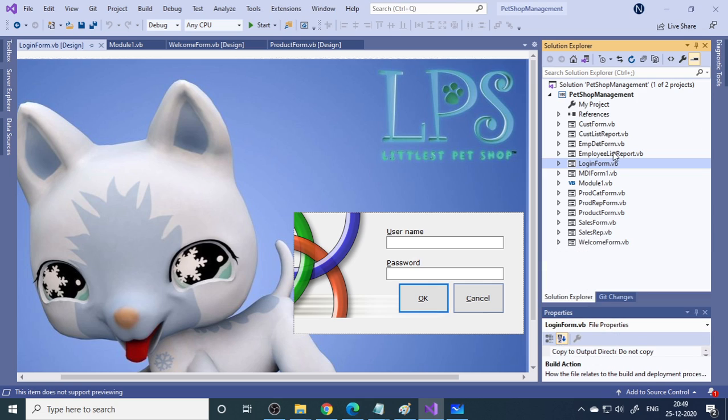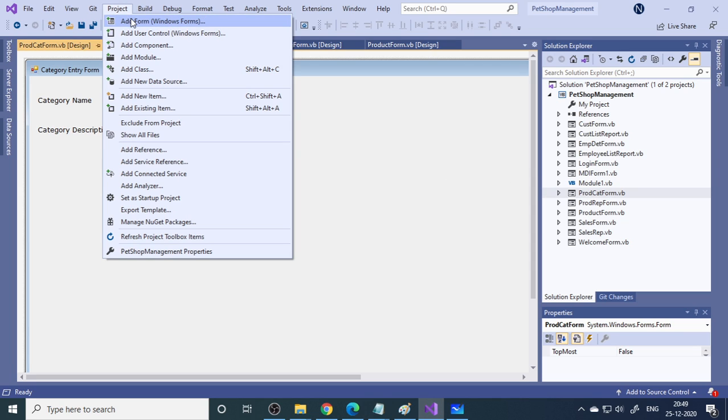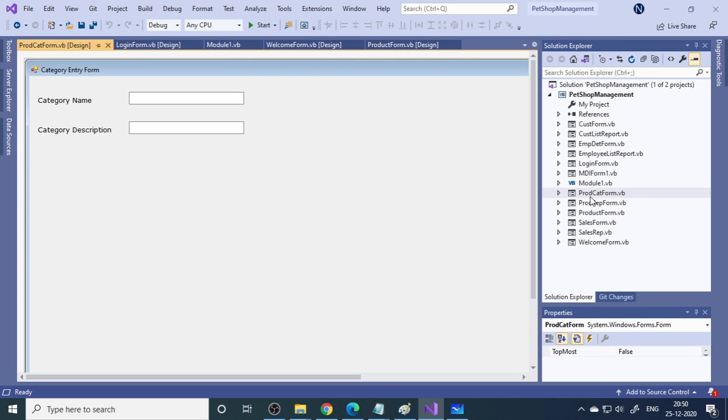Now here is the thing. Now category we discussed. So you can see that there is a category form here, product category. So you can see the name you given as a product category. Otherwise, generally when you include the form, the names are form 1, form 2, form 3. If you just keep the names as form 1, form 2, form 3, then it's very difficult to identify what is there in the particular form. So therefore, it's always better to give a proper name for this.